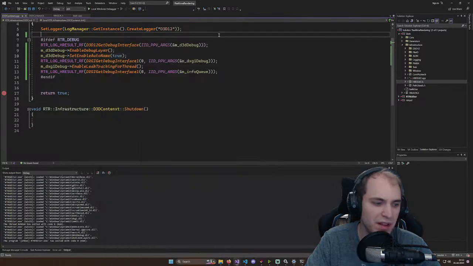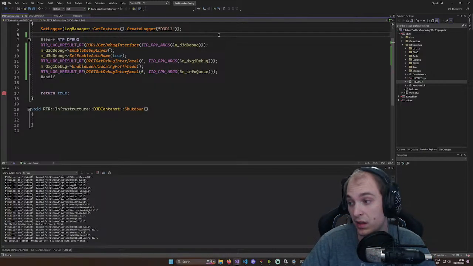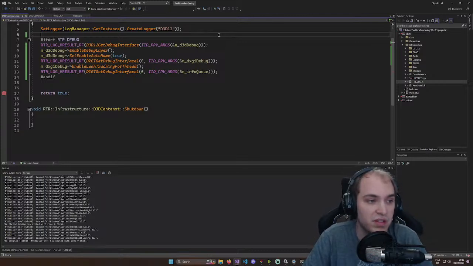Interesting. Seems to be different stuff, but I think we need to take a look at this when we are getting some messages here.